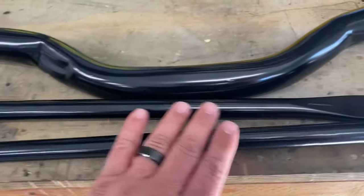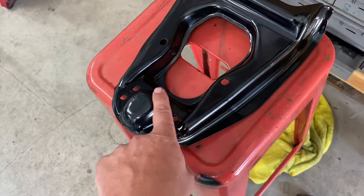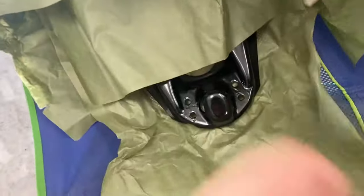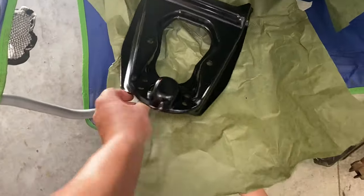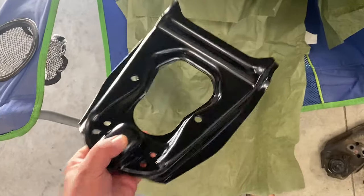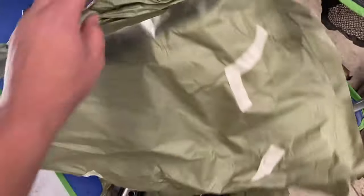So here's the strut bars, the cross member that goes underneath, upper control arm. Stuff came out good. No rust, no grease. Ready to rock and roll. I'll put all the new stuff in these, the new perch, ball joint, and shaft. Be ready to go. And then this is the sway bar. And I'll clean all that stuff, like I showed earlier.